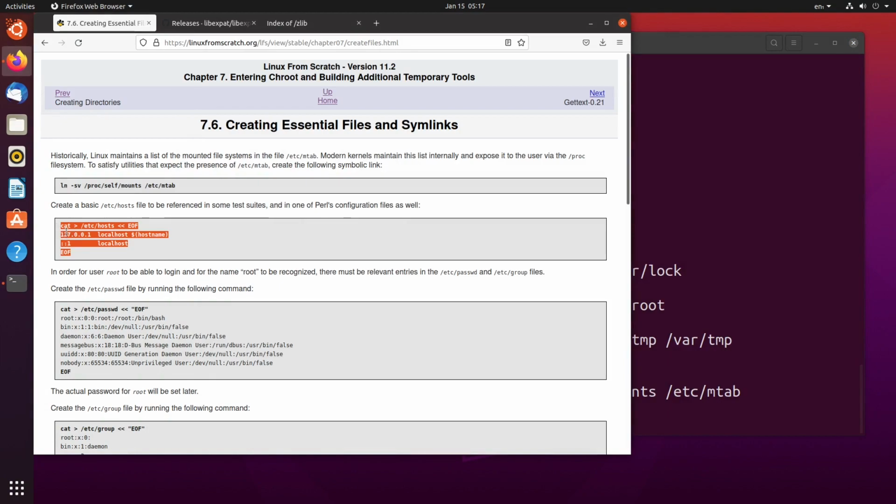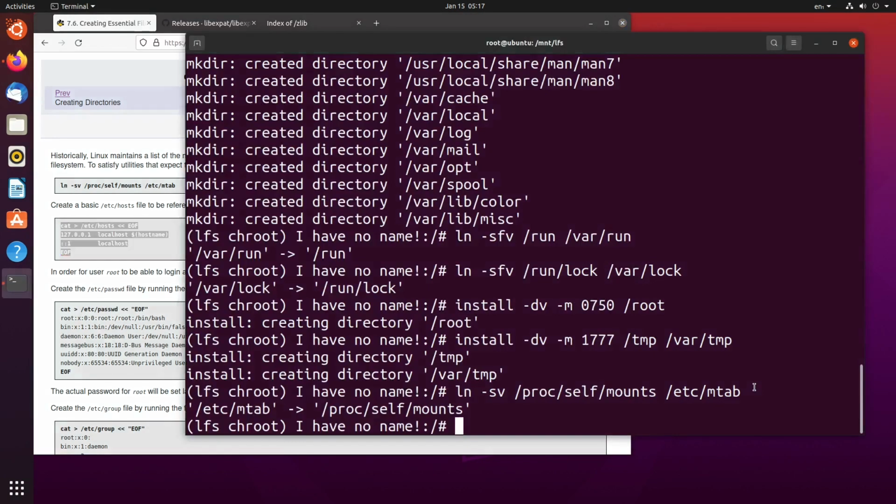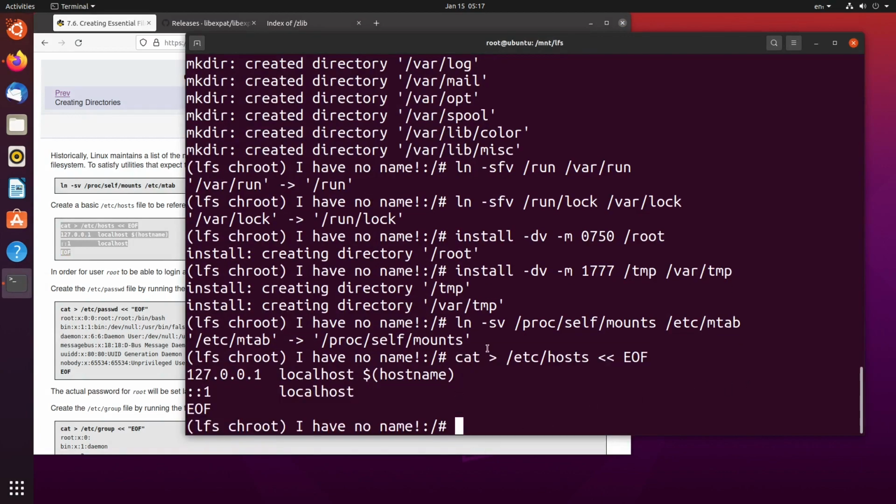This is our hosts file, so every Linux system has it. It's just a way of networking, so that's put in. How it does it is it goes, make this, or keep an eye on this file. Anything that is from here down to EOF goes into here, and EOF just says end of file.